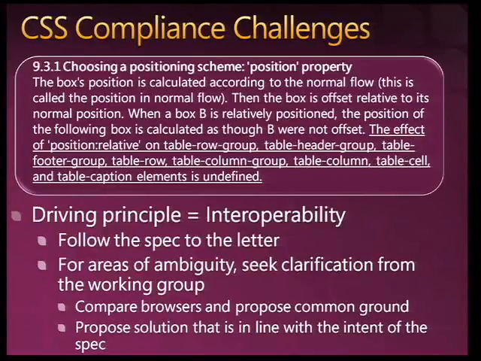And so generally, the W3C will say, hey, this is how you should do it. And if they can't, then we'll look at the browser implementations, and we'll try to pick an implementation that gives you the most interoperability across browsers. So if Firefox and Safari and Opera are clearly doing something one way, and we interpret the spec and we go, probably not. But the goal is interoperability. So chances are really, really good we're implementing it the same way that those other browsers are. And then, when there are these areas of ambiguity and we kind of disagree with the W3C, we're fully capable, and we do submit changes to the spec to try to get the right defined behavior implemented.